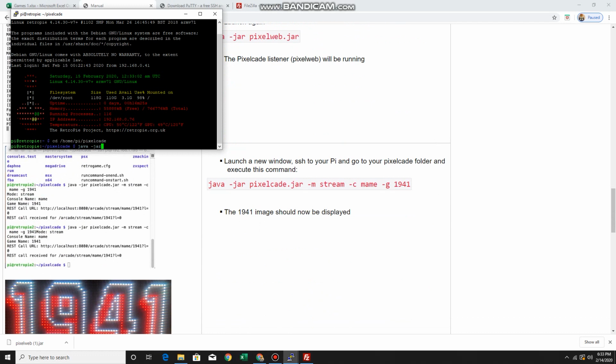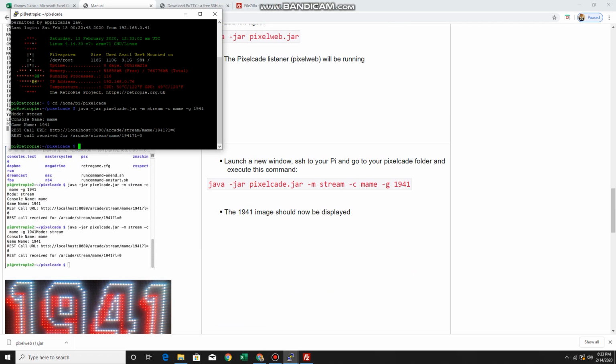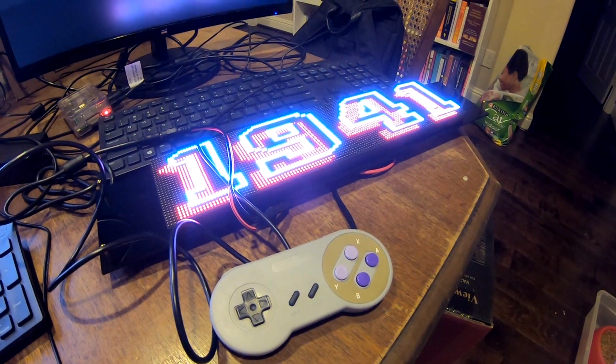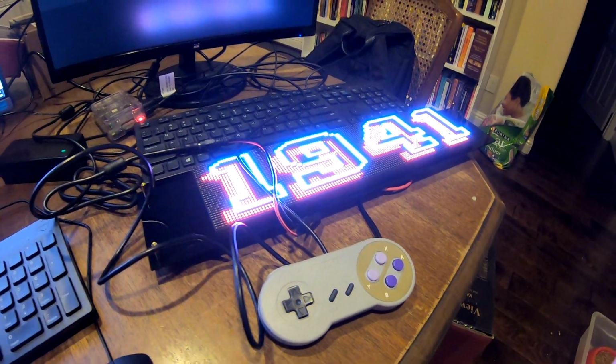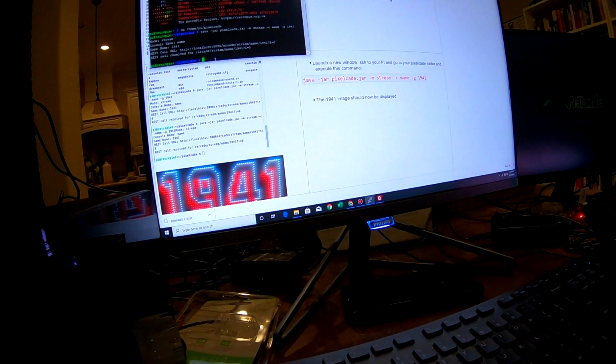Go back down here, type in java -jar pixelcade.jar -m stream -c mame -g 1941, and it comes up, and we see here that it is in fact displaying the 1941. So we're good. We're moving right along.